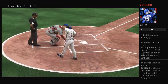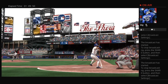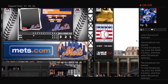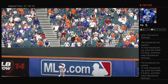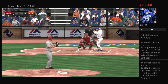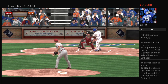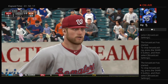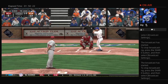Number 1. Michael Lee will stand in here, but before he does, let's take you back to the very first inning. This was a 2-run home run right out of the gate that really got these guys off to a fast start. And he'll try to crowd him there to start the at-bat. It's 1-0. This is a spot where it helps to have a 2-seam fastball like that, so you can work in on the right-handed hitters.